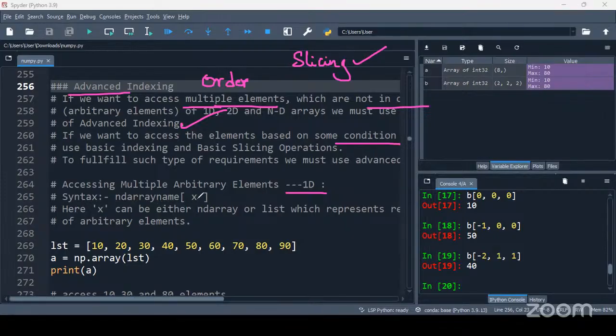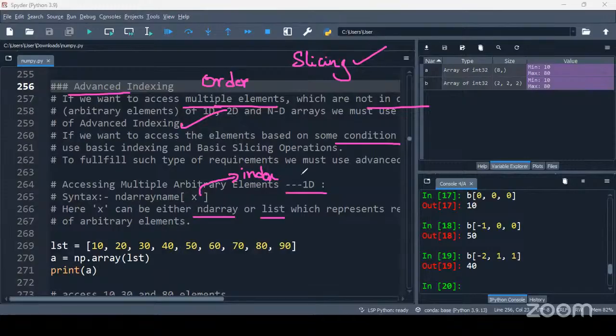Within the object, you are passing some x. What is this x? X can be either an array or a list object which represents the index values of the elements that you want to access.